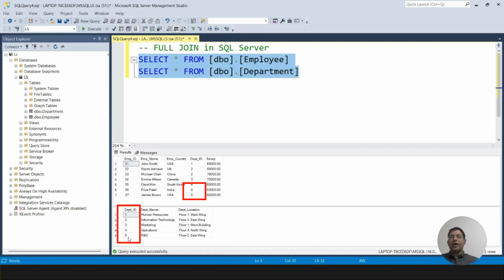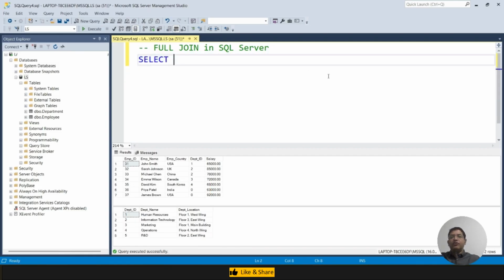Another thing: in the department table, we have department ID 1, 2, 3, 4, 5, and if you come to the employee table, you will see department 1 is there, 2 is there, 3 is there, and 4 is there, and 5 is not there. So when we combine these two tables using a full join, whatever the non-matching records between these two tables will return a null value. Now we'll see how.